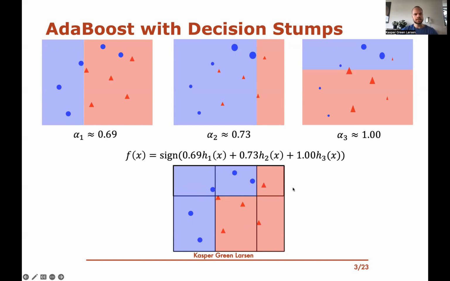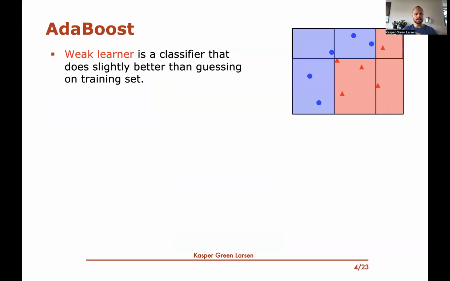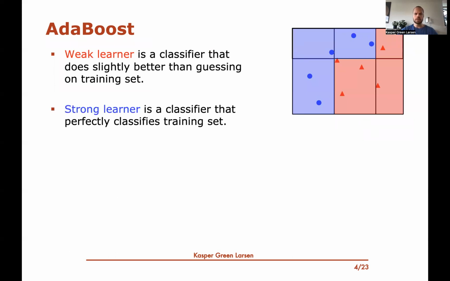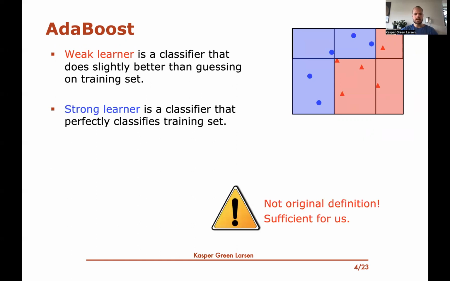So we saw this execution of AdaBoost, and in this example, at least, it perfectly classifies the training data after these 3 iterations. Okay, so what we wanted to do is actually to generalize this and show something general about AdaBoost. The way we motivated AdaBoost was by saying that a weak learner is something that classifies data a little bit better than random guessing. And a strong learner is one that classifies the training data set perfectly, so gets all the labels correctly. And again, as I mentioned in the previous video, this is not the original definition of a weak learner and a strong learner, but it's close to it.